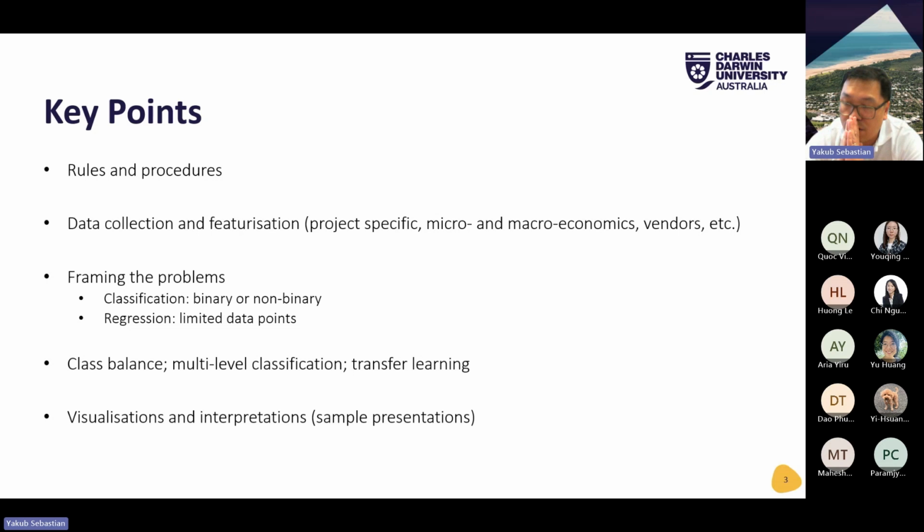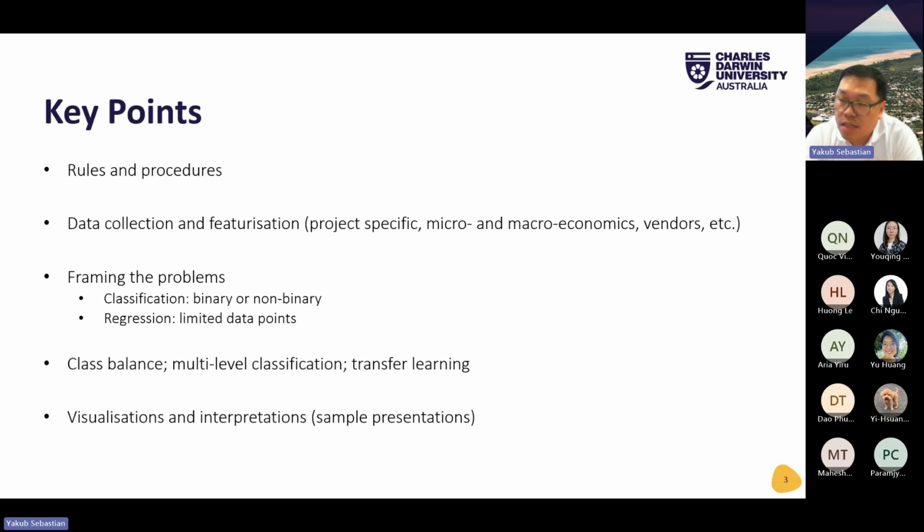And there could be a challenge in terms of having limited data points. You may not have a lot of projects that you could include or identify. With regression, you probably need more data points to build a good regression model. So I'm more inclined to see this as a classification problem.